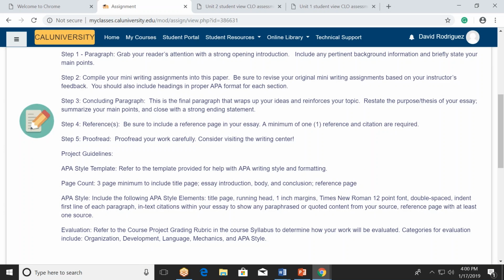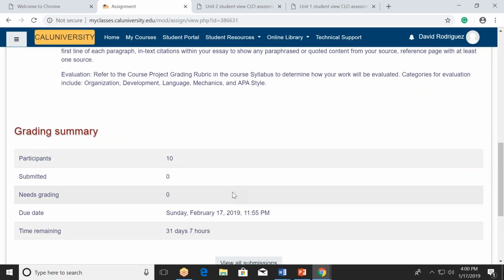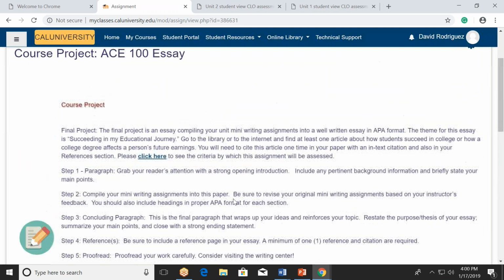So when you get to week 6, it's currently week 2, so about a month from now, once you complete every course successfully, once you've practiced the APA format, once you've looked at your instructor's feedback, by this stage, you have then been a master in the skill, I don't say a master, but you'd be skilled in completing an essay in the APA format, able to utilize citations effectively and submit your assignment, Sunday, February 17th. So we're about a month away.